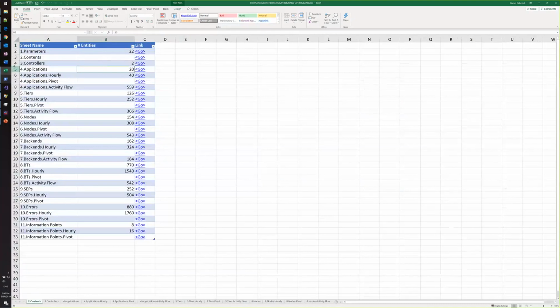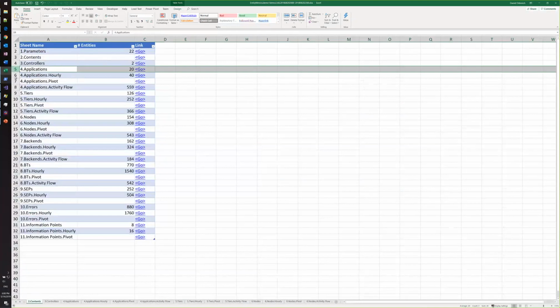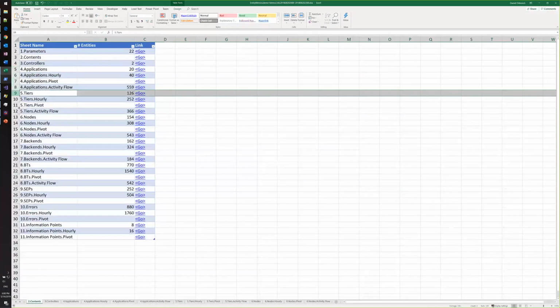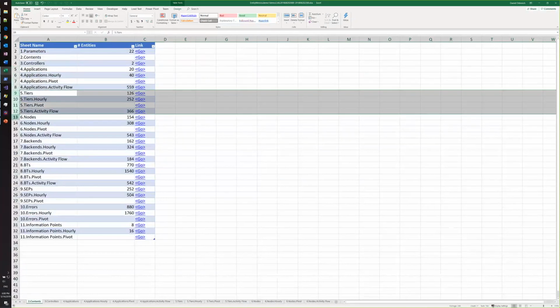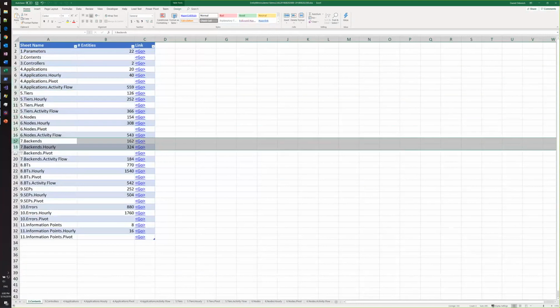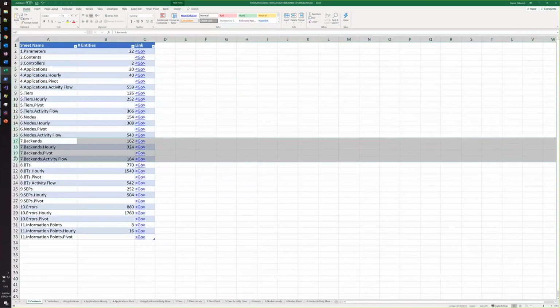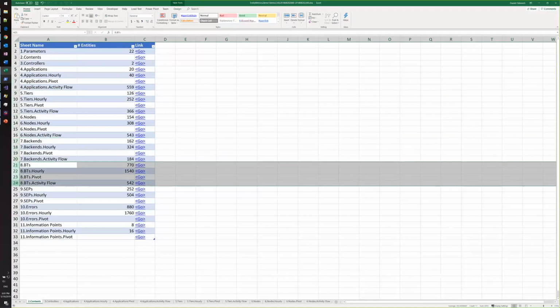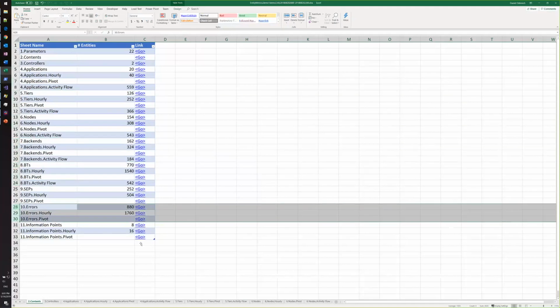Inside of here, we can observe a set of applications that consists of tiers that themselves consist of nodes connecting to a variety of remote services and backends like databases and HTTP web services, observing certain business transactions, in this case shortened to the word BT. We also observe some errors down below and a few other things that are not worth exploring right this second.